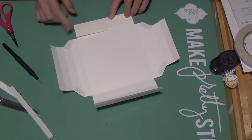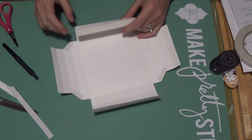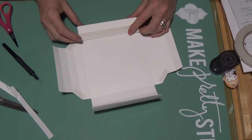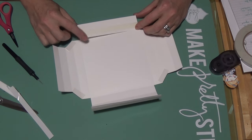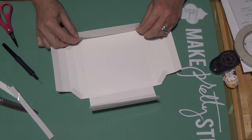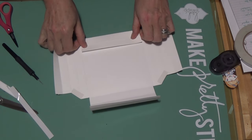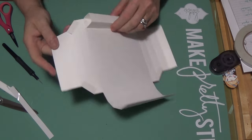We're going to have this folded in half. We've got a little extra. We have this folded in half, so it has two sections. You're going to hold your fingers at the bottom, just below the tape, and make sure that that is held snugly while you fold it over.